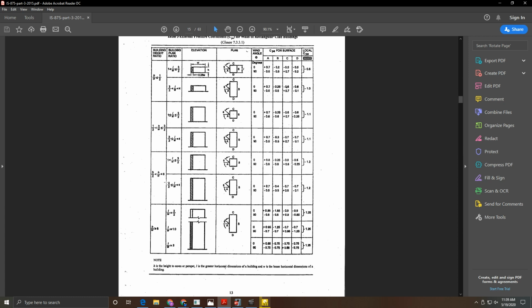Now I can see in table 5 the H by W ratio, the height by width ratio, is between 3 by 2 to 6, and the L by W ratio is 1 to 3 by 2. So this portion of this table is suited for the calculation, and these external pressure coefficient factors are required for the analysis: 0.8, plus 0.8, minus 0.25, minus 0.8, and minus 0.8.